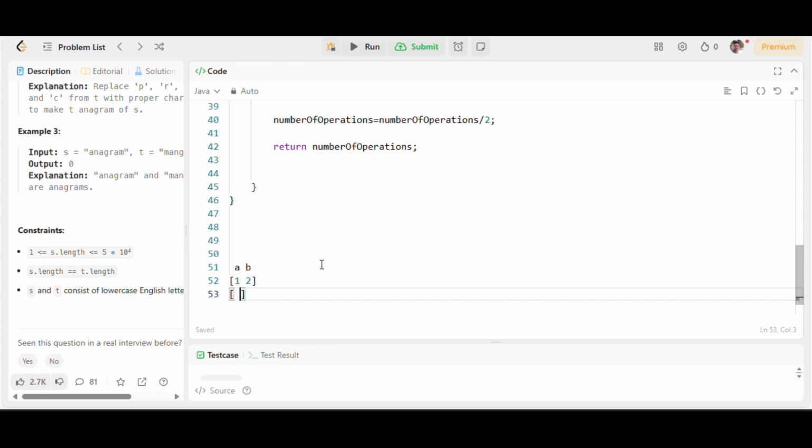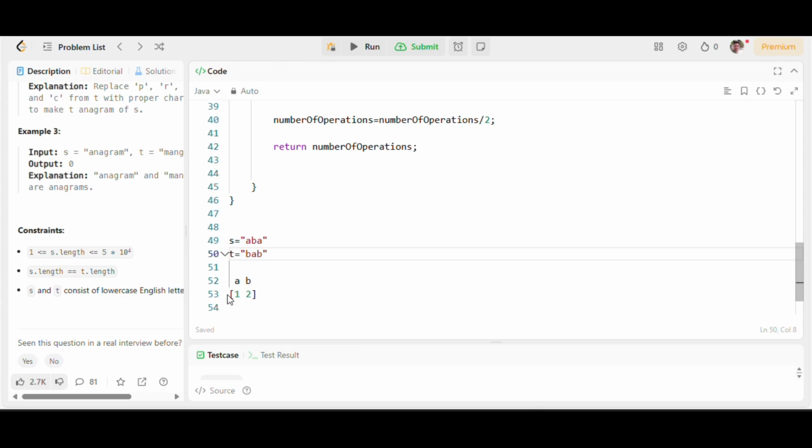And then if I am again iterating at ABA, as soon as you get a frequency, the frequency array is already made for S. Let's say S is equal to ABA and T is equal to BAB, suppose, think of it like that.